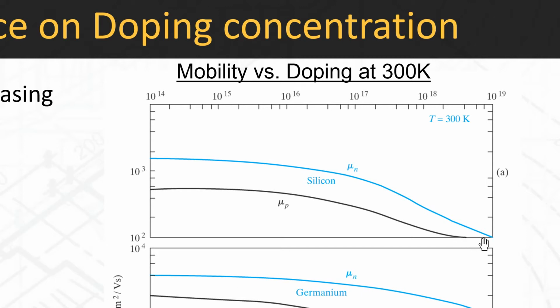Now, if you look at this, you'll also notice that this starts to flatline when you get to the left. The chart is only showing as low a doping as 10 to the 14th. Once you go below that, 10 to the 13th, 10 to the 12th, whatever, you can just assume that this line continues on as a straight line forever.